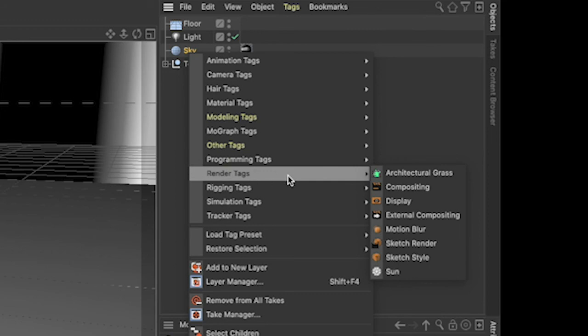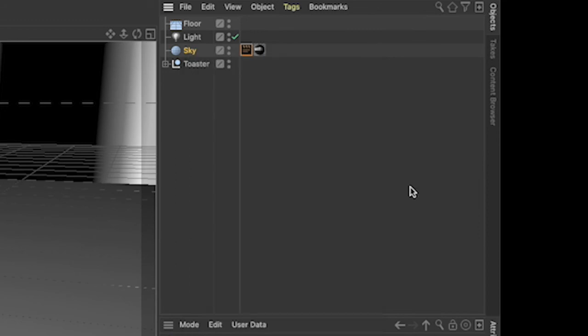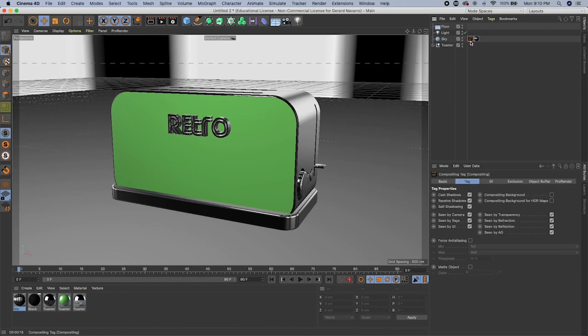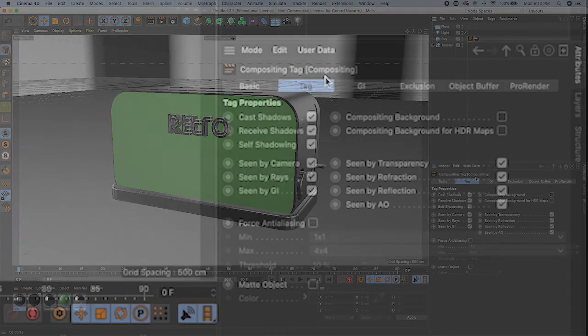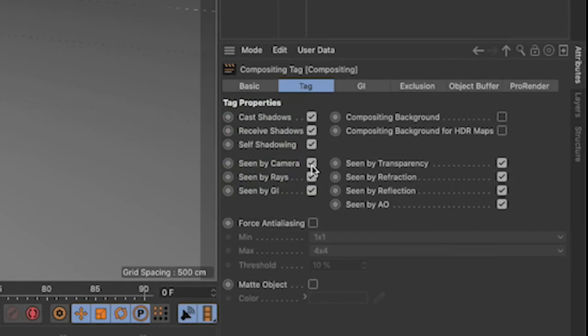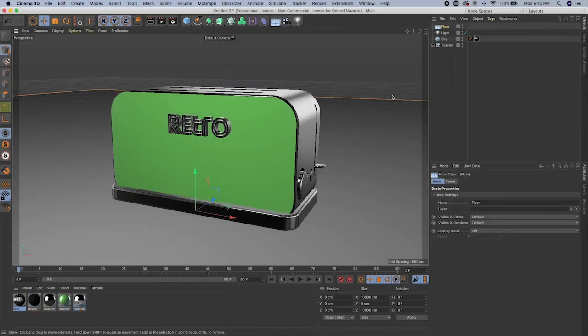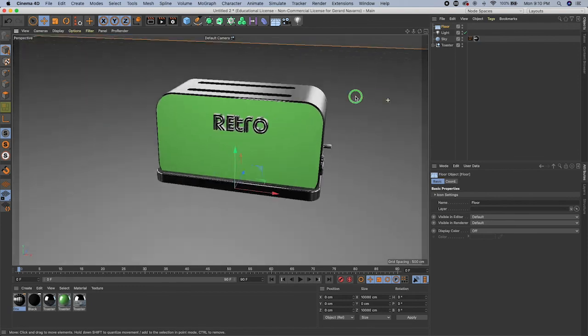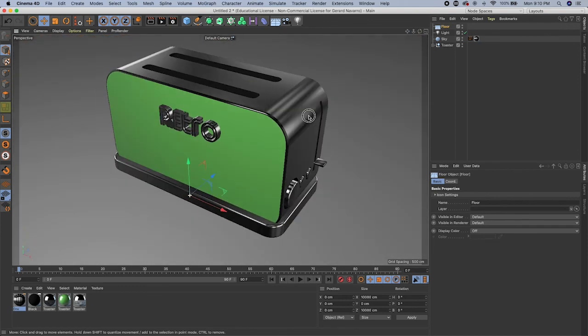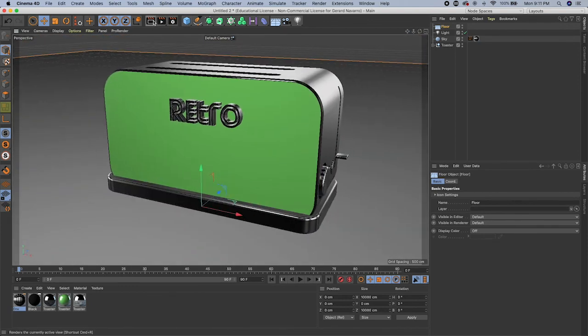Let's go to render tags and then let's add compositing. So let's click our compositing tag over here and then under tag, let's uncheck scene by camera. So now even though we cannot see our environment, it's still reflecting to our toaster. So let's render this one more time.